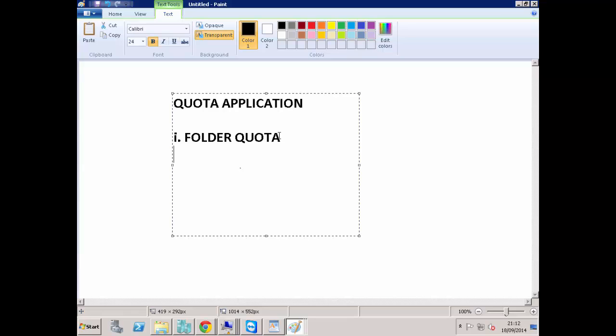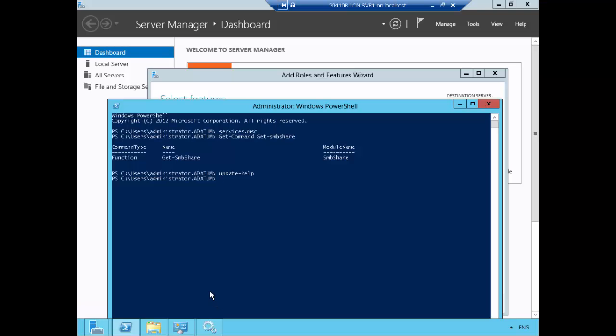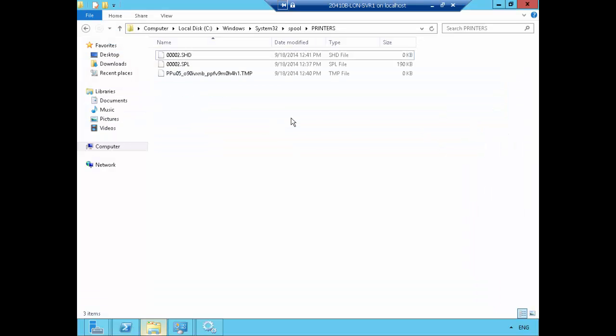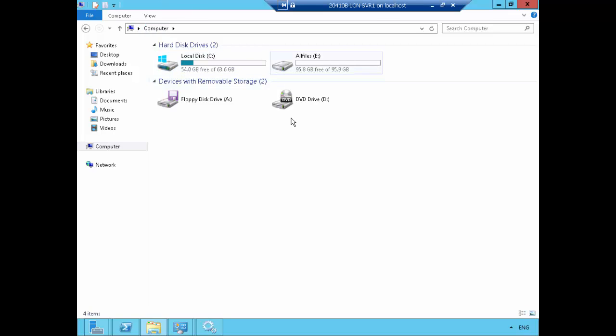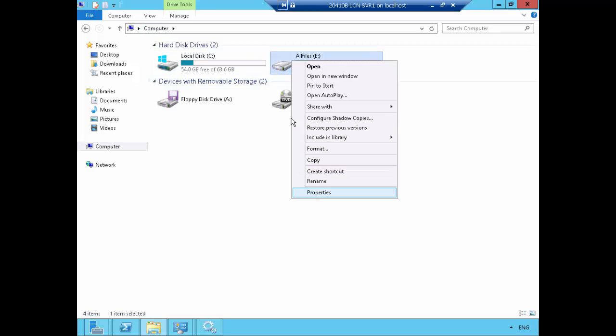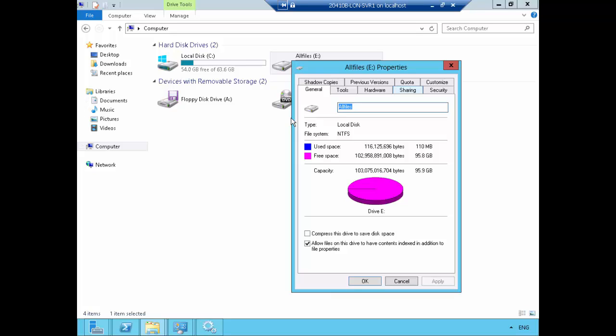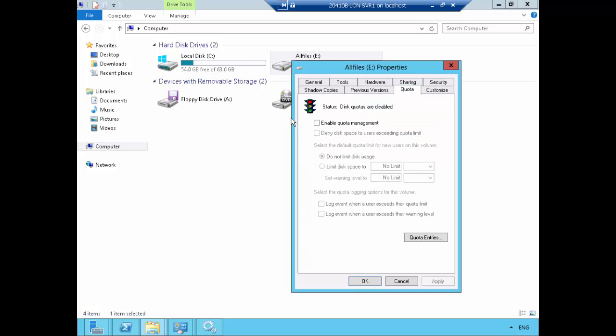So you can set a quota on the volume directly, and then the other option is you can set a quota on the folder. If you go ahead and show where we can set a quota on the volume level and then also on the folder level. To set it on the volume, you'd go into here, the quota management, and then you can enable it here. Yeah, nice one.